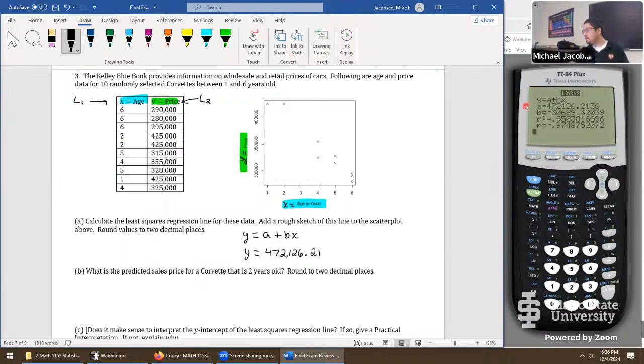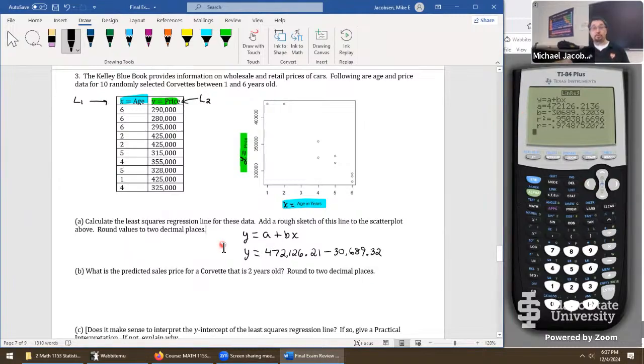So 0.21 plus B, well, this is really a minus B, our slope is negative. So put in the B value next, it's 30,689 and 32 cents.